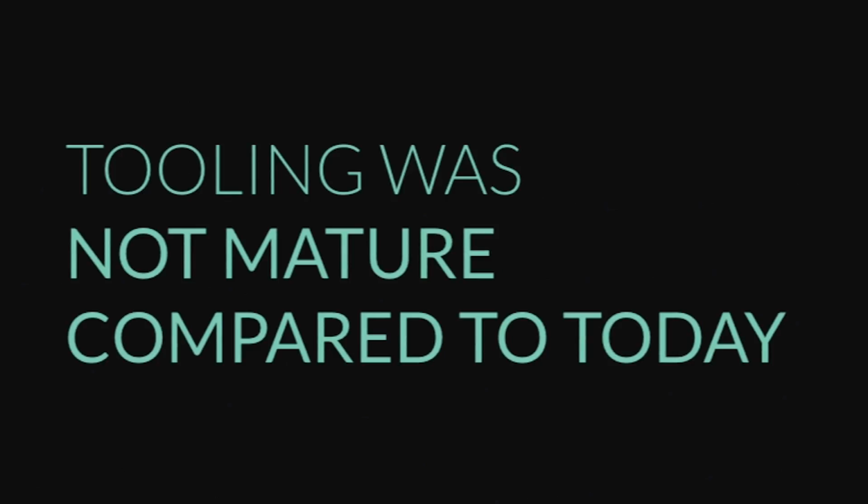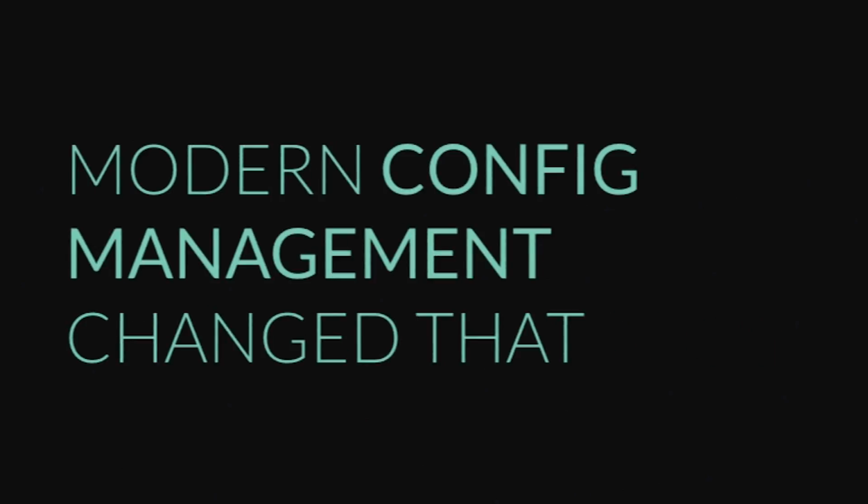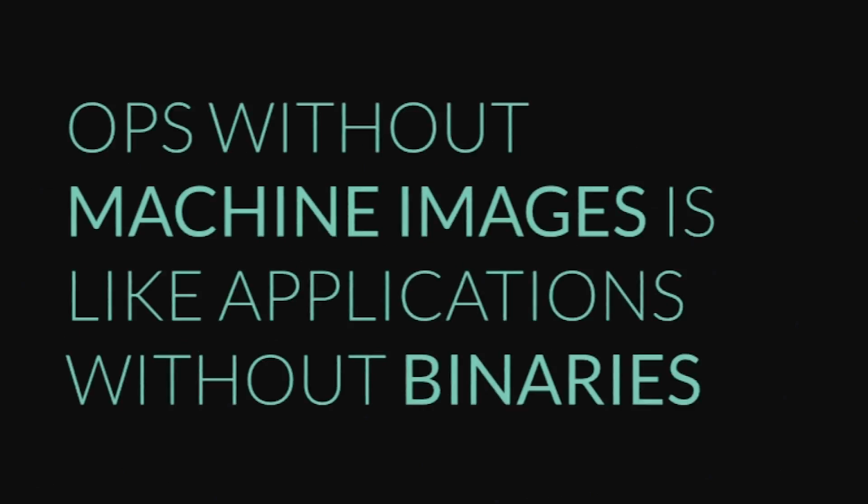The tooling was not as mature as it is today. So building a machine image required somebody to manually type commands, the same way that configuration management required that someone manually type commands over SSH. We didn't have tools like vWe and Packer, which can build machine images in an automated way, unattended, without someone sitting there saying yes, no, yes, no. We have that now. And modern configuration management has changed a lot of how we view machine images.